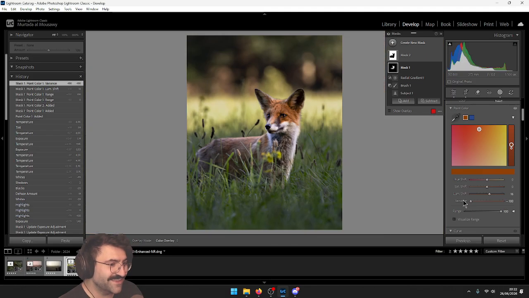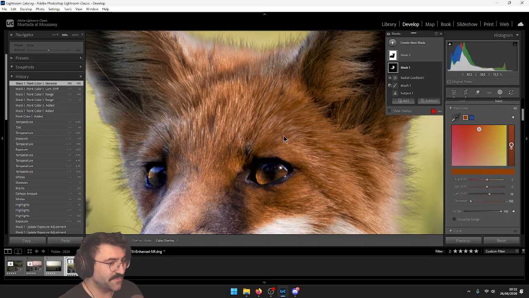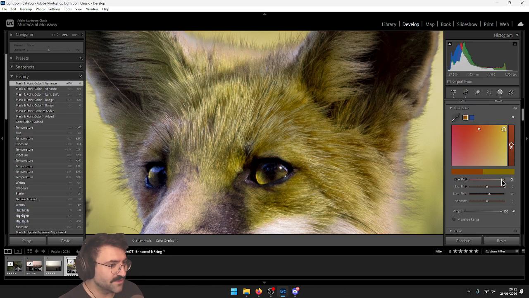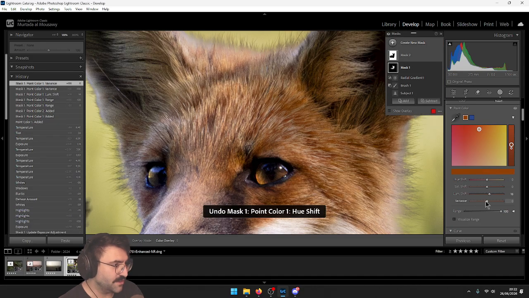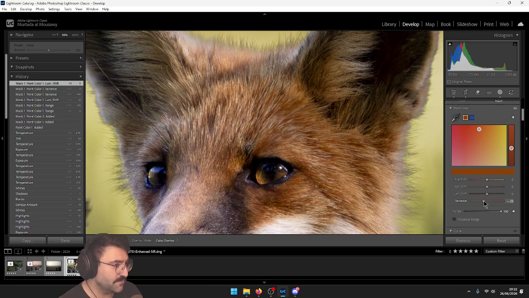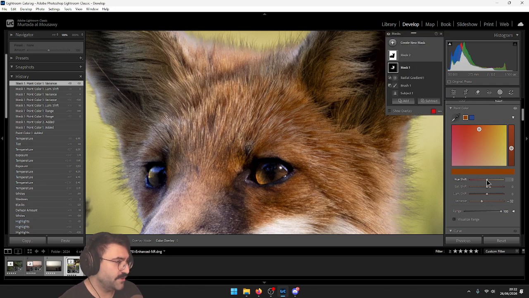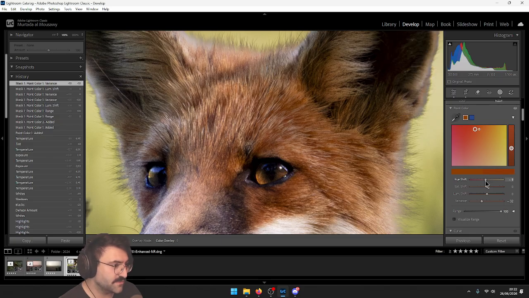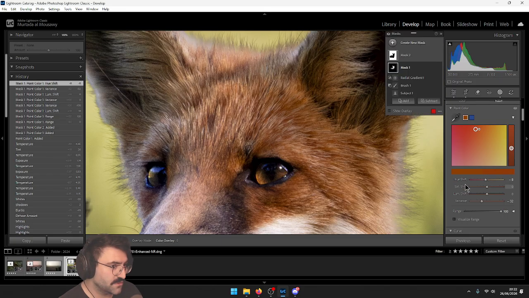This now looks almost like a spray painted fox if you adjust this one. And with this, you can also change the color of that orange. So if you wanted a bit more yellow or a bit more red. And I personally try to steer away from over editing, but some highlights, some pop in my image. I like that. So it's very, very subtle.